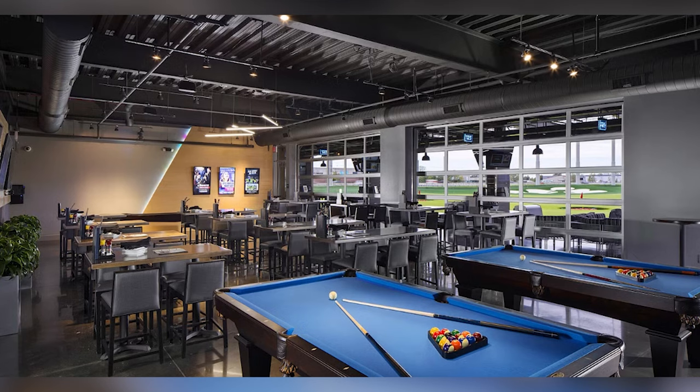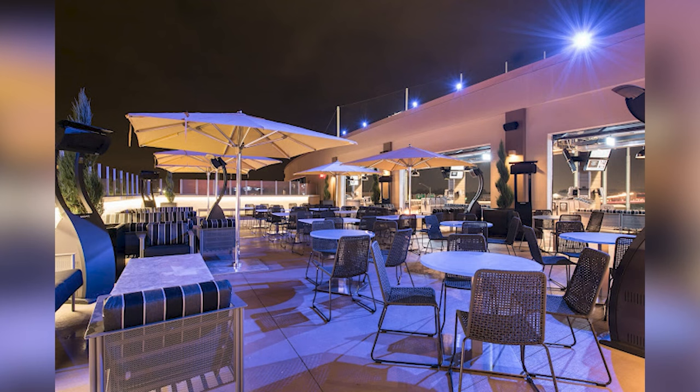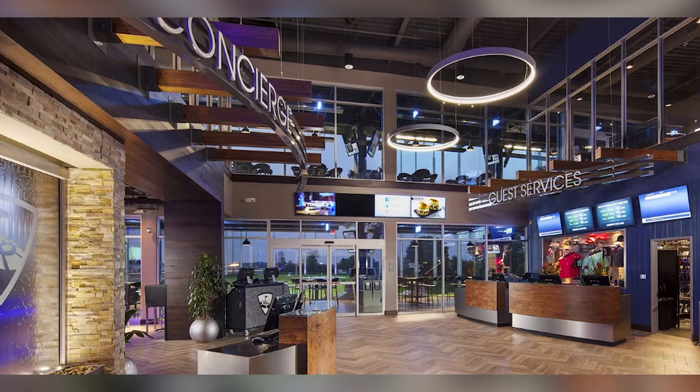So this is great for birthday parties and other kinds of get-togethers. Companies do outings here. It's a lot of fun, and you get to hit a bucket of balls, and if you don't want to hit the whole bucket, somebody else will hit yours, and you can sit down and drink. Hey, it's a good time one way or another.